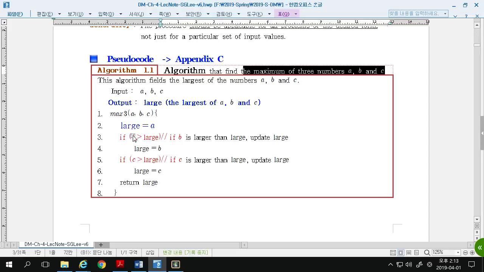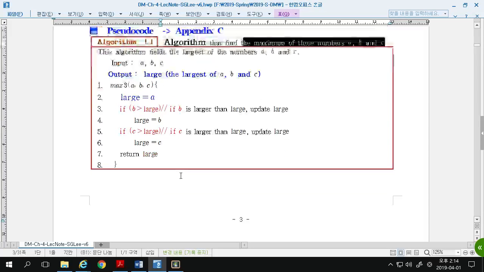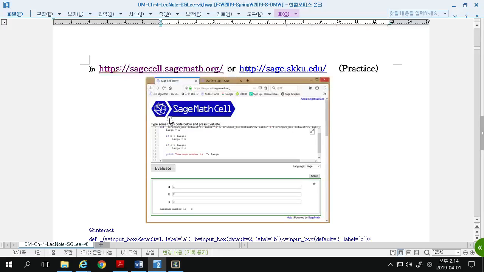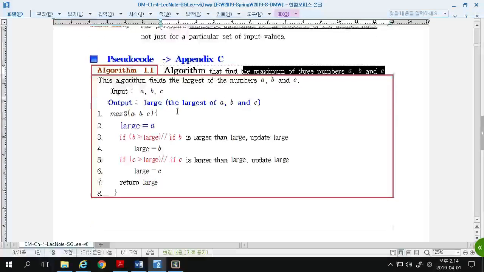If the second object is bigger than the first one, then set it as large, and compare that one to the third one. If the third one is bigger than the earlier one, then set it as large, and return the largest one as the output. You can test it with this pseudocode.